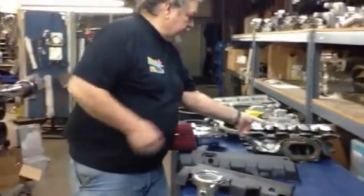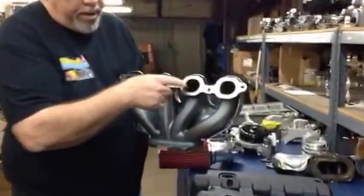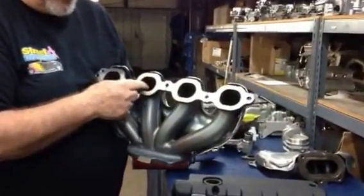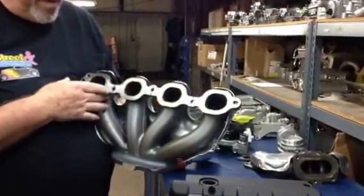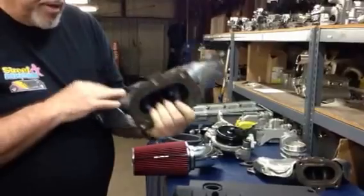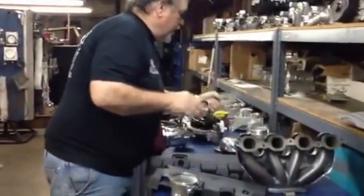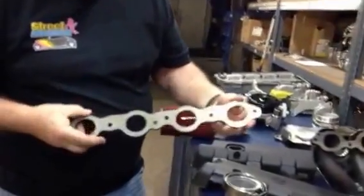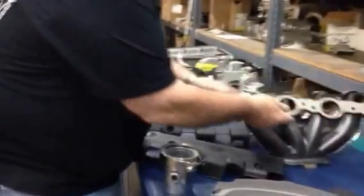And these are the headers that come on the new LT-1. Notice the oval short port now on the exhaust, where all your ports on 3s, 1s, everything have been a round port. So we had to develop a whole new header flange, but it does incorporate the same flange like it's used on the LS7s and 9s. Here's an LS3 flange. Notice how the round ports and the bolt spacing is even different compared to this one.